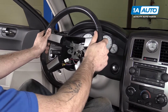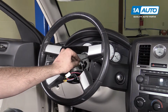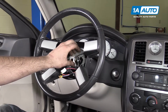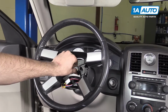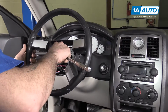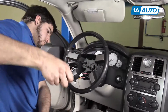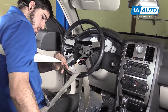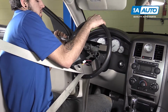Install your steering wheel back onto the splines. Reinstall your 10mm Allen bolt in the center of your wheel. Get that down as tight as you can by hand to make sure your steering wheel doesn't move. Actually, we can snug that up with the 10mm Allen socket, wrench, and extension. You may choose to help hold your steering wheel with the same seatbelt trick we used to remove it, and torque the center bolt to 52 foot-pounds.